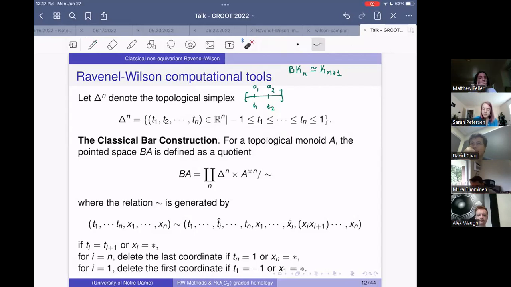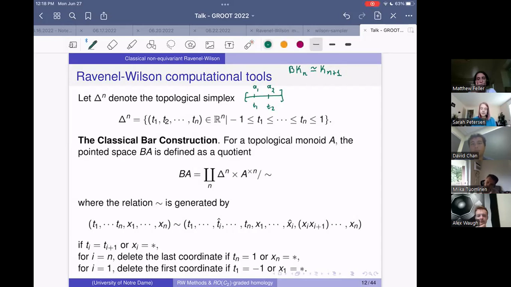And this space is then topologized. So this is like what a point looks like in this. And this is topologized so that as points in the inside of this interval come together, if they come together and collide, you simply multiply the labels. And if it falls off to the boundary, the label gets identified with the identity in your monoid.